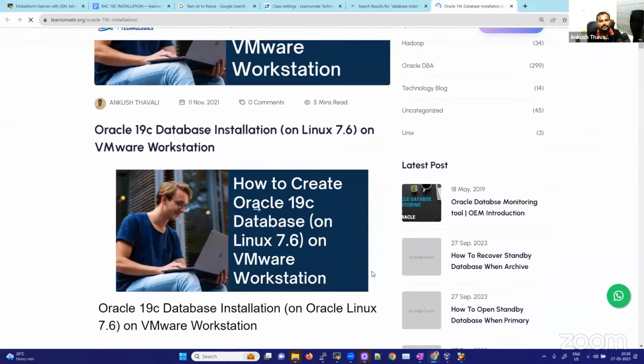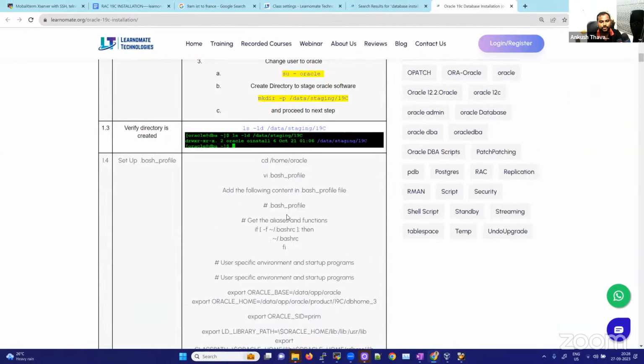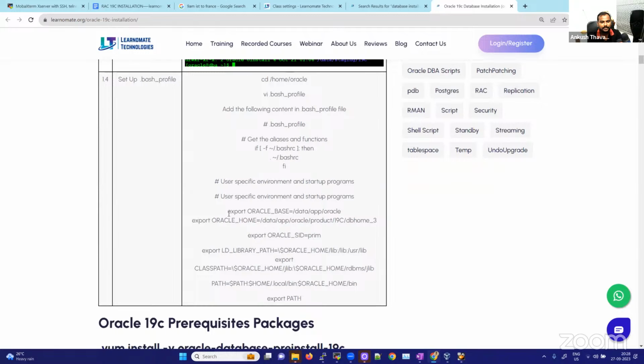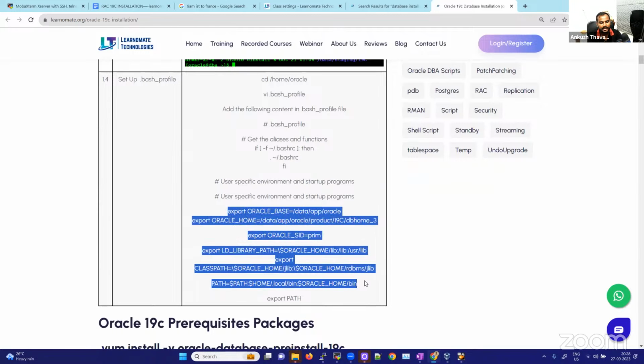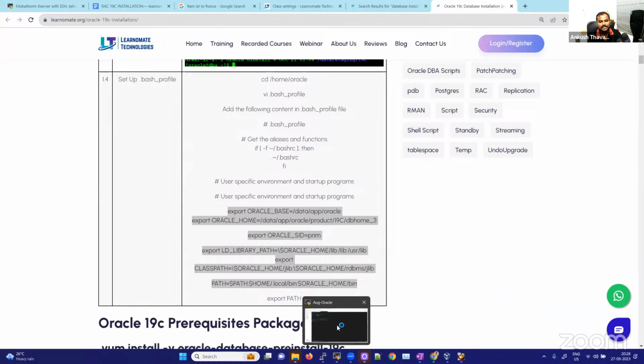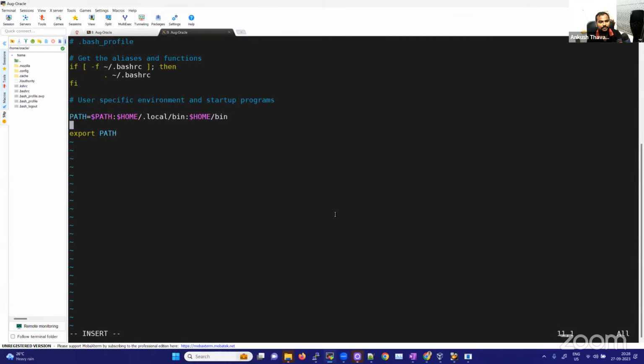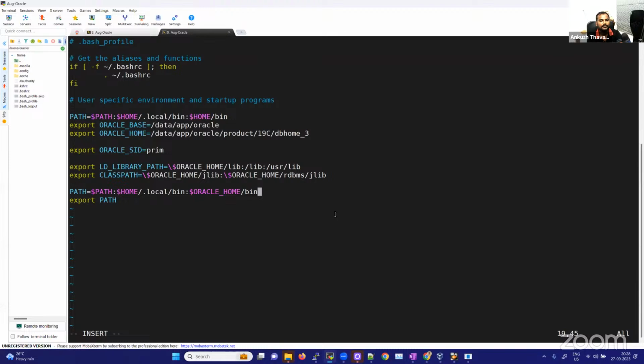If you go here, whatever I have done till now, everything is documented. There are certain lines here. I'm going to copy them. I'll paste them to the notepad also, and similarly I will paste them over here in this location. What I mentioned here is what my Oracle home and my Oracle SID are. Now what does it mean by Oracle home, Oracle base, Oracle SID? What does it mean?